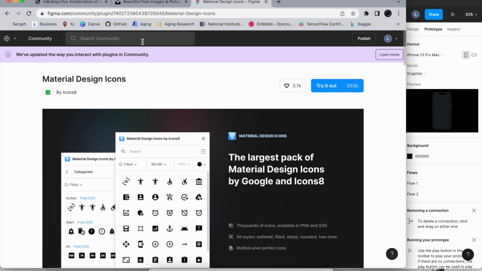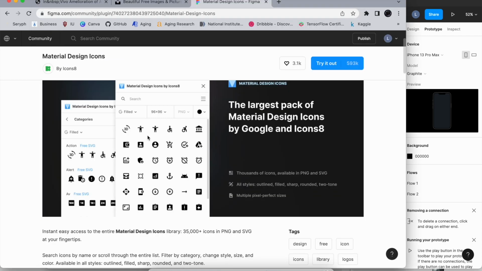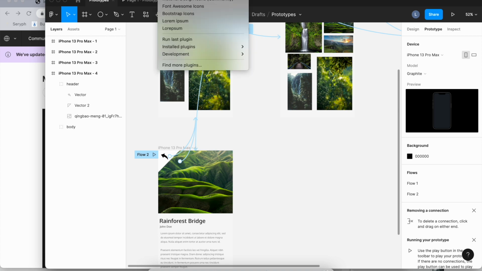But a great thing is there's these plugins that you can try out, and you probably don't want to draw icons and everything. So it's totally free. You just go up to plugins up here, and then you can just go to find more plugins.